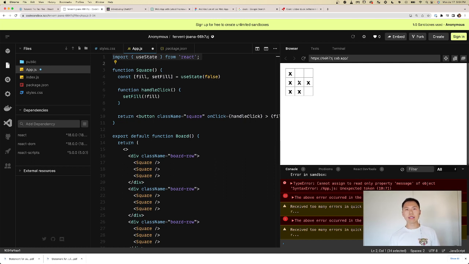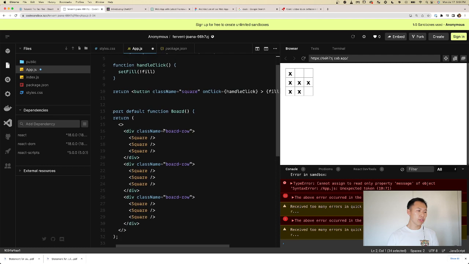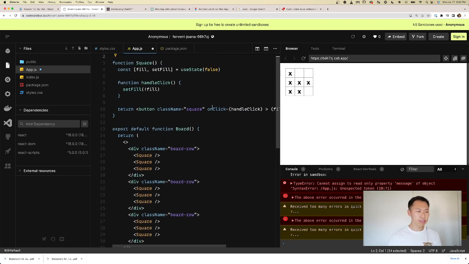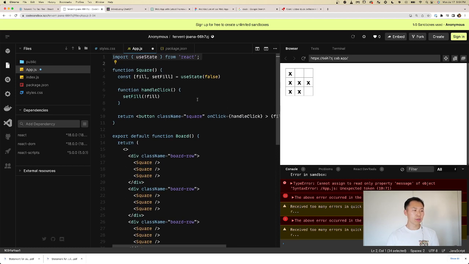Just the way React is built, there's no back and forth. I think this helps, because if there was a way to pass information back up, you might have a problem where they pass it back up, pass it back down, and you have a bunch of unexpected errors. So I think that's the way they architected it. So we're gonna lift the state by doing what they say. We're not gonna try to do it ourselves anymore. Let's just learn from the tutorial.